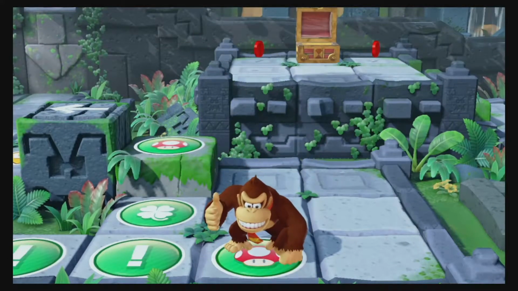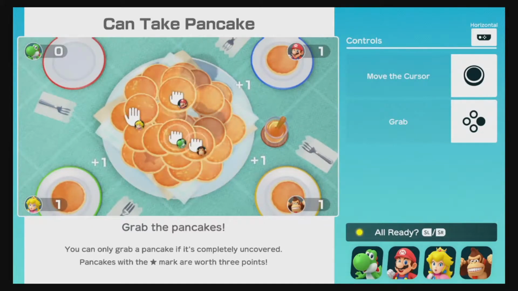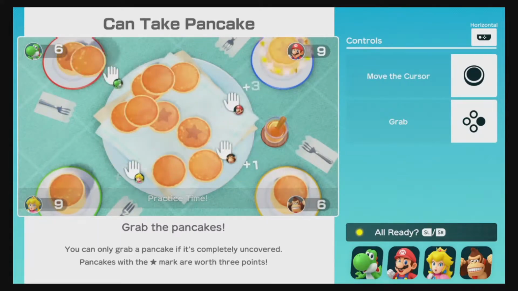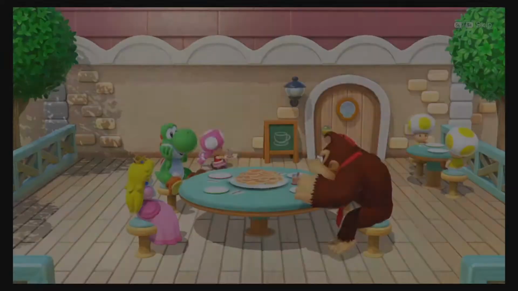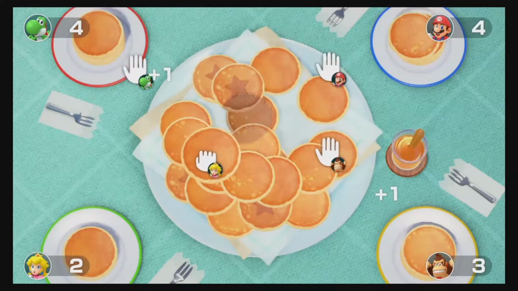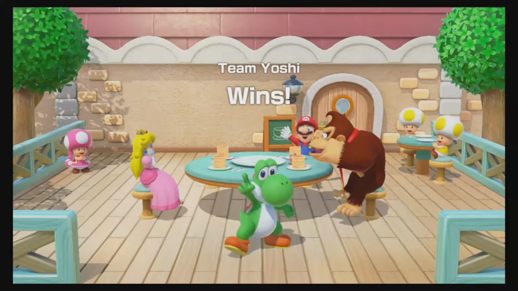Rival to duel. The winner gets the loser's ally. That's a little late for that, Donkey Kong. This is the last minigame. I like how it doesn't even show, by the way, in the final minigame. Waiting on them. We should wait on the star mark ones to get. So you need quick reaction for this one. Finish. Nice, we got a lot of star pancakes this time.